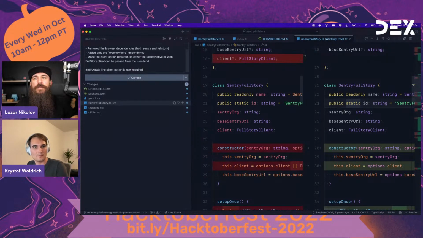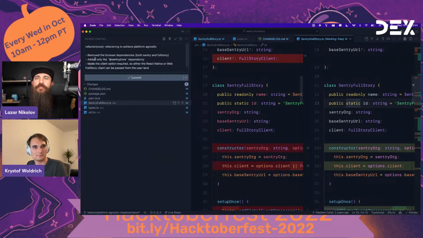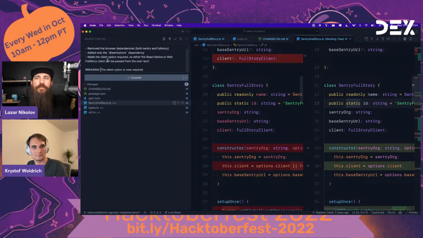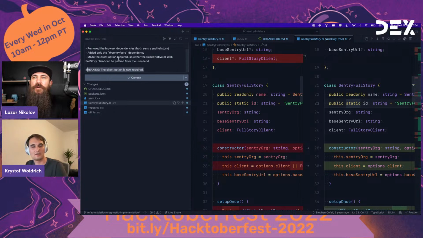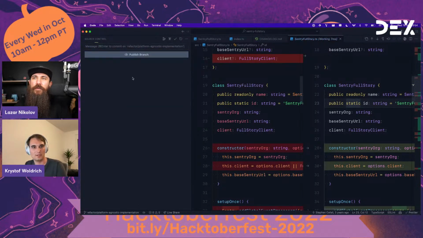Of course, it's required. This was breaking, right? Yes, semantic. This will be the reason for the 2.0 release. Exactly, because everyone who was depending on us initializing the full story, it would break.